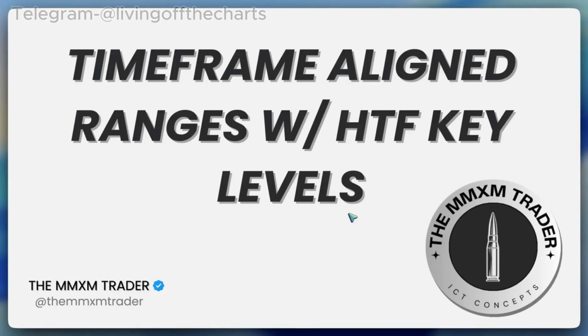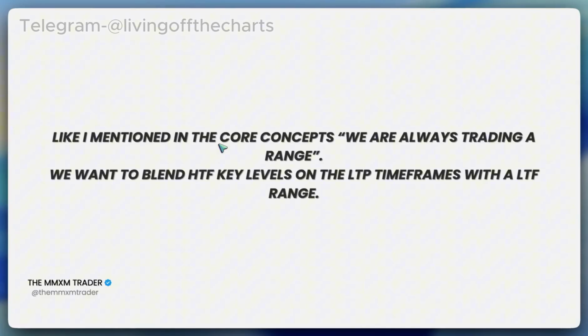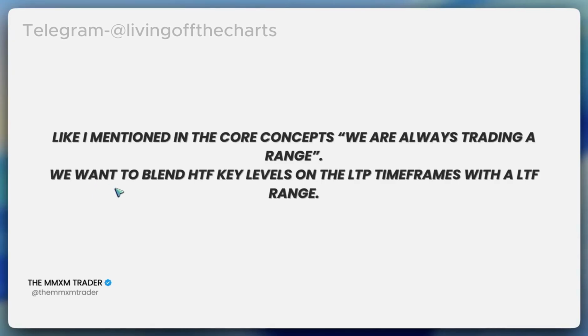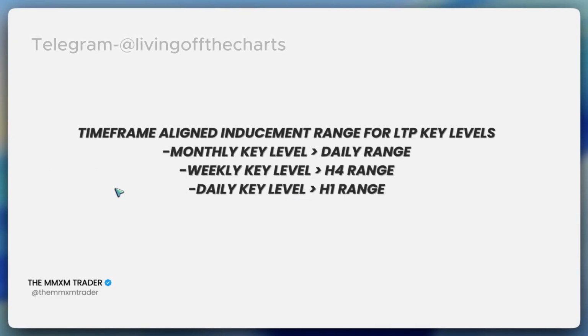All right, time frame aligned ranges with the high time frame key levels. Like I mentioned in the core concepts, we are always trading a range. In one way or another, we're always trading a range on all time frames. We want to blend the high time frame key levels on the long-term perspective with a lower time frame range. This supercharges the probability of the high time frame key level. And when you do this, you're going to see big improvements in your trading.